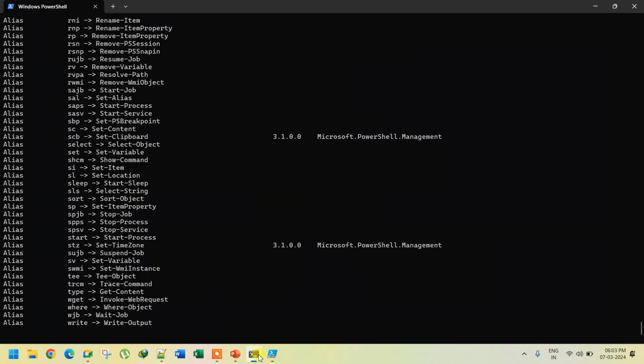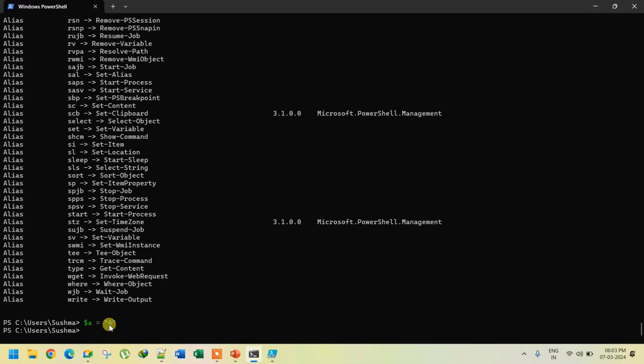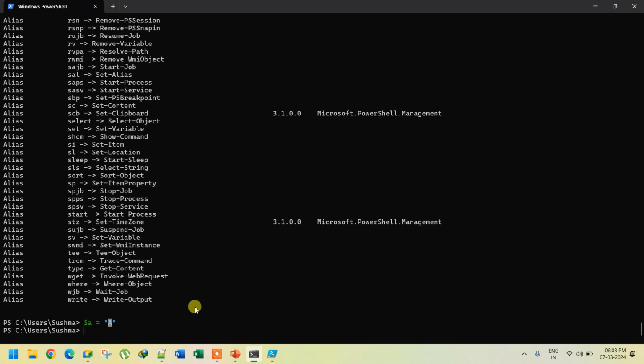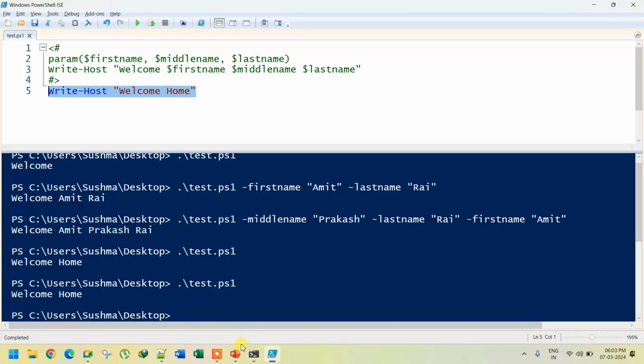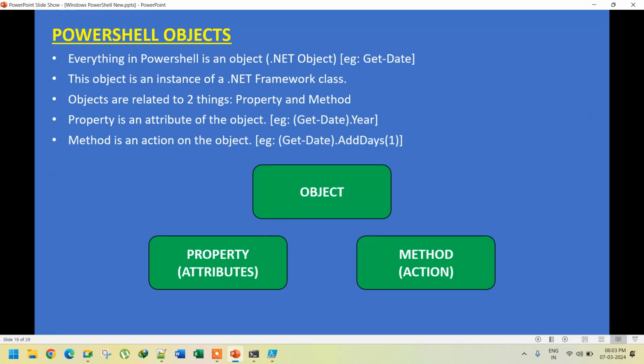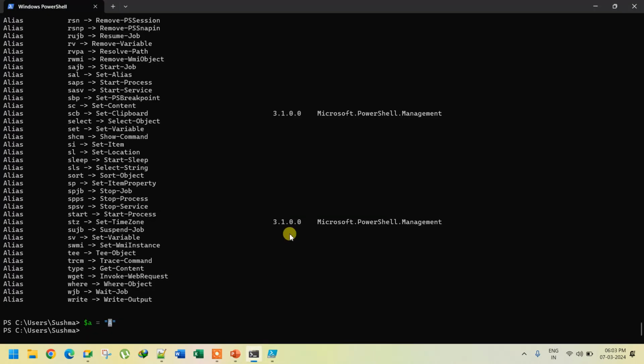So if I put dollar a equals to a, okay, so we know that we have defined it as a string, but that also is an object in PowerShell. It is just that we have defined it as a string. Okay, and before pipelining, let's say get date. So get date is something, this is just an example, that is an object in PowerShell. If I show you something like this, I will clear screen.